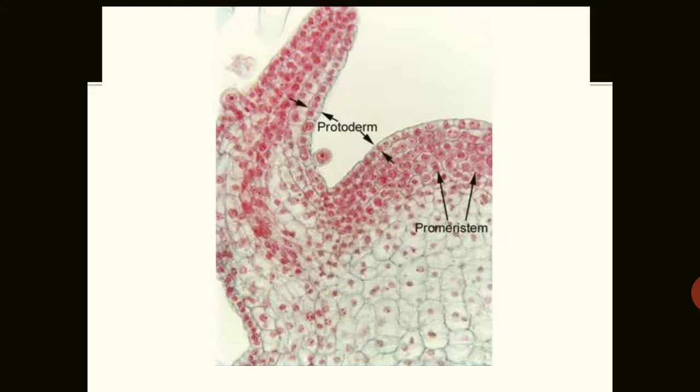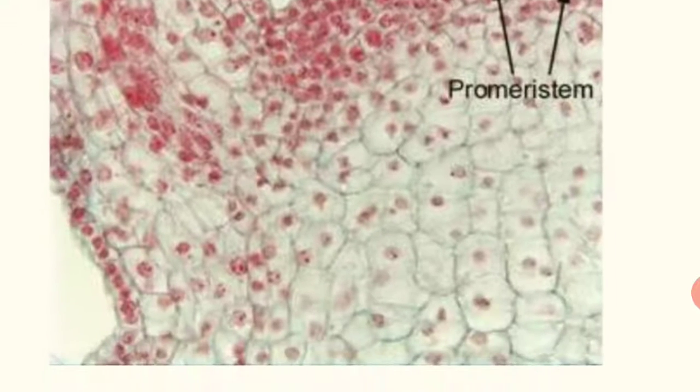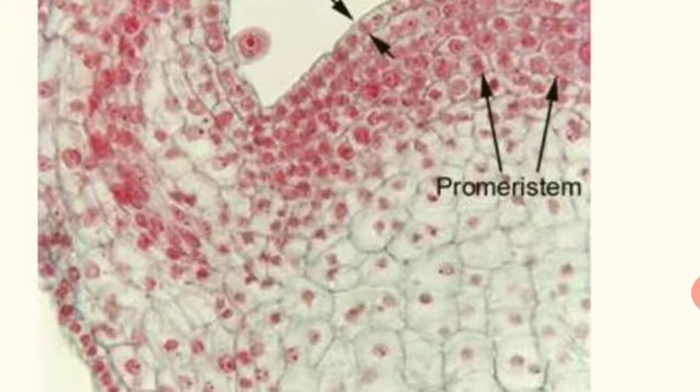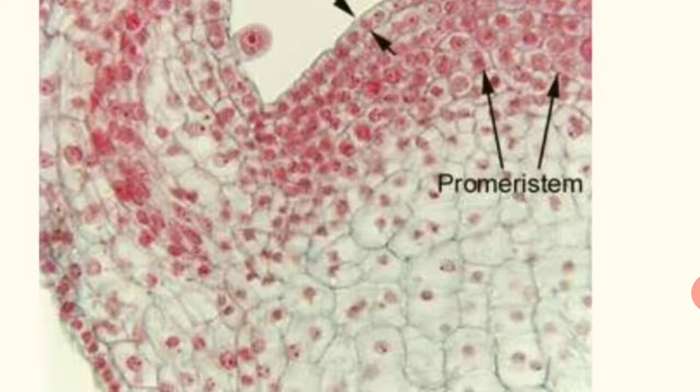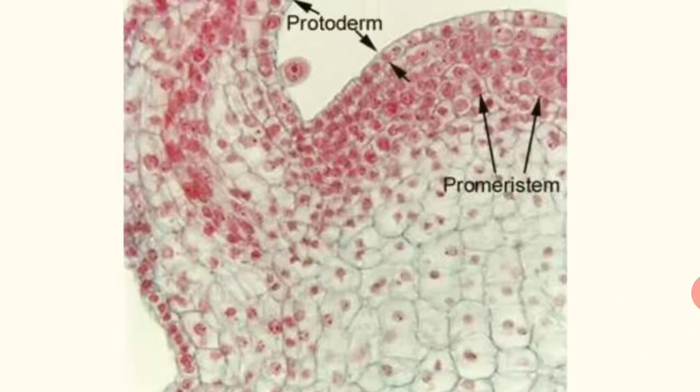You can see the protoderm or promeristem in this picture. This is the outer covering, the outer area of any plant tissue, and side by side there is a very dark-shaded, compactly arranged tissue, that is the protoderm, or the covering. It is found as the covering tissue near the outer surface of any plant part or plant tissue.